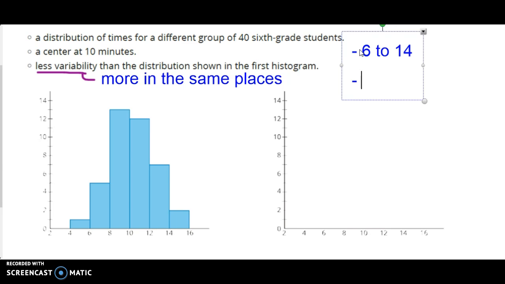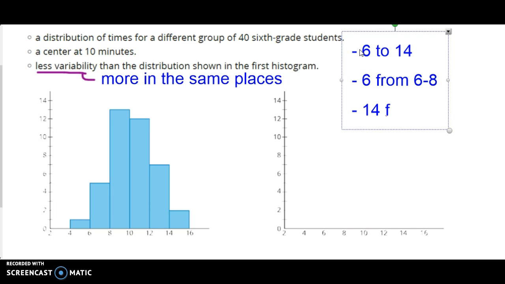So what I want is to figure out how many could I put in each bar to where that would be the case. So I'm going to say here a small number first, small number in the beginning and the end. So let's say 6 students from 6 to 8. Then we want a pretty large bar. I see that my range goes all the way up to 14. So let's go ahead and say 14 from 8 to 10. And 14 plus 6 gives me 20.